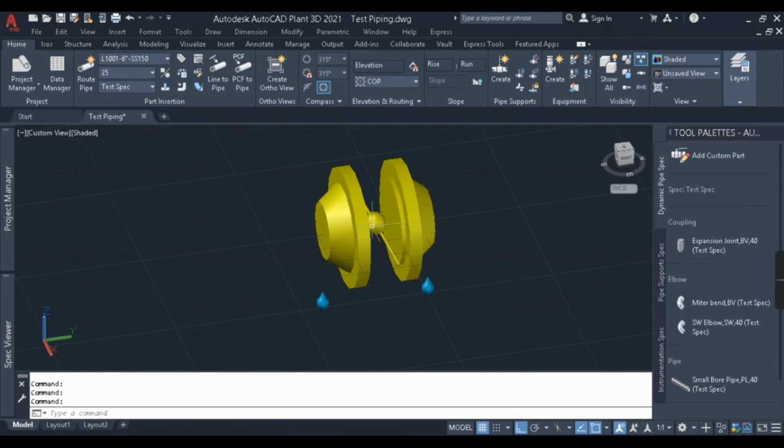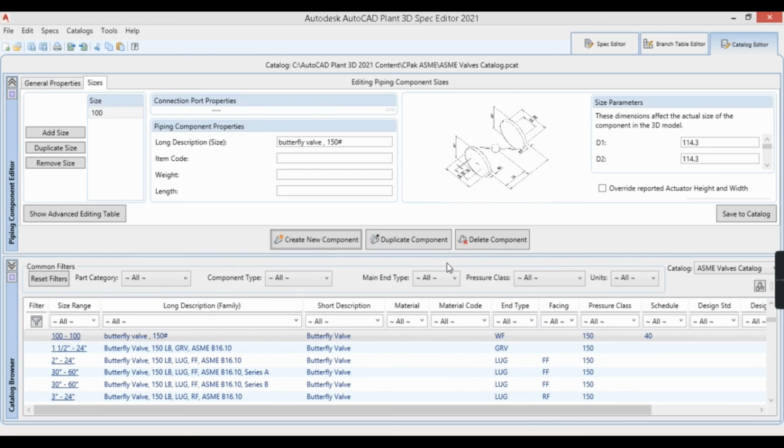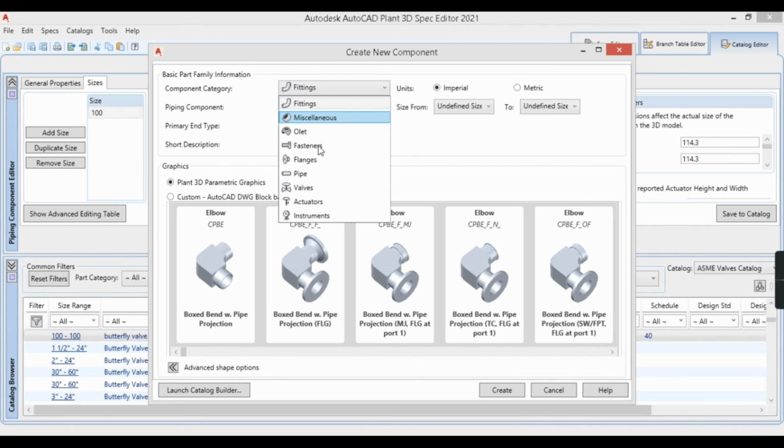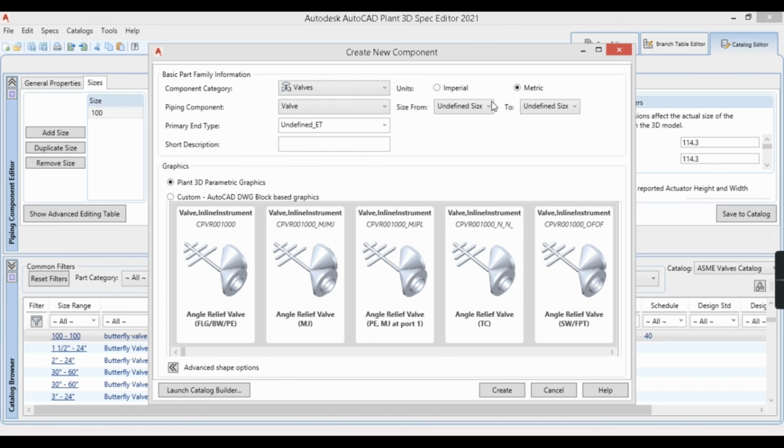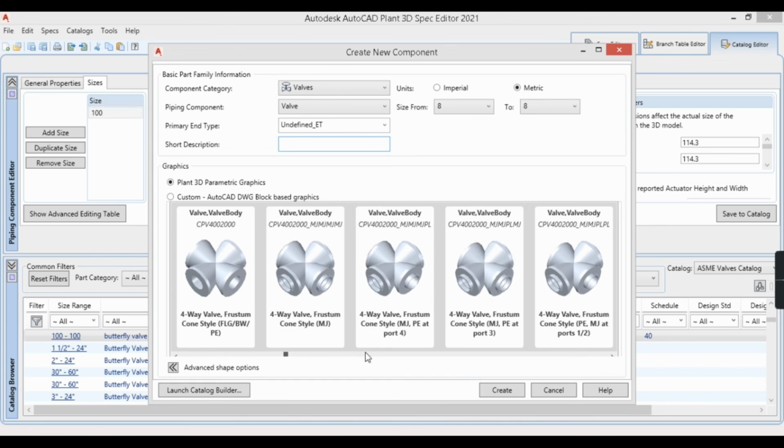I have created one valve, and similarly you can explore and add other valves as well, using the same procedure. You just click on valve, select the units, the size, then short description, for any other valve, like a relief valve or whatever valve you want.